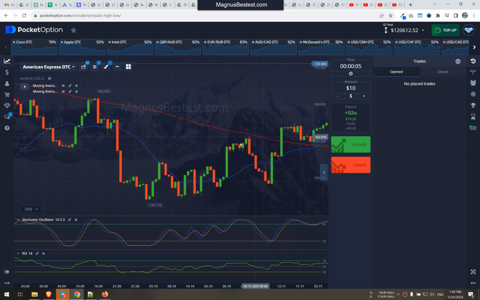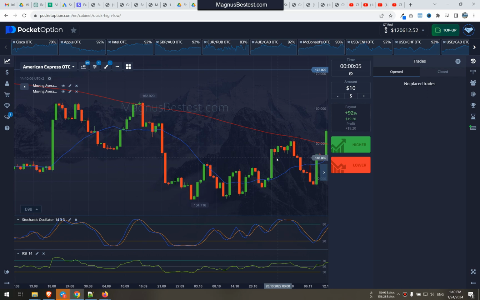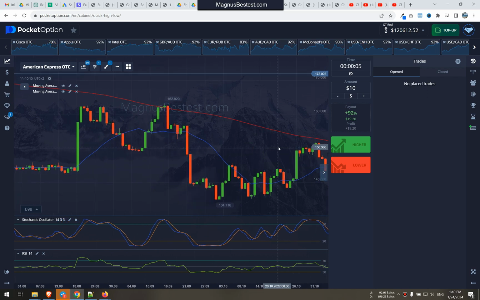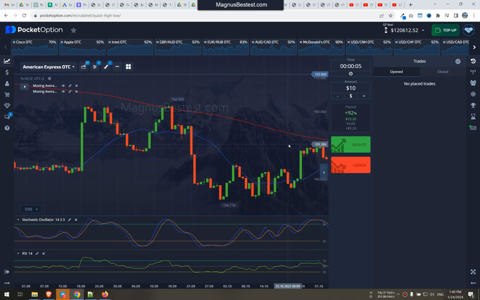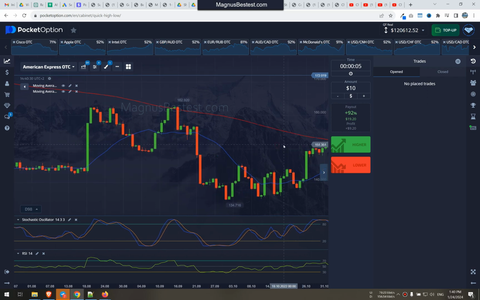So here, debunking the stochastics indicator. Of course we have false signals. Sometimes it works, sometimes it doesn't, and this is the problem. As with most indicators, even if you combine them, you still just cannot have a good strategy. And of course I never say never, but mostly in the end it will get to you, and you will have much more problems to become profitable than if you just start to focus on the most important thing, which is the price.